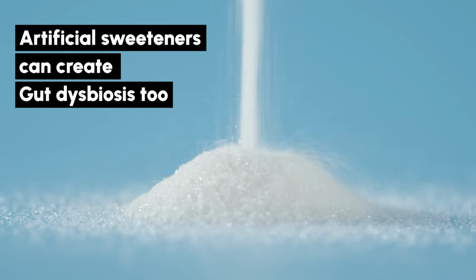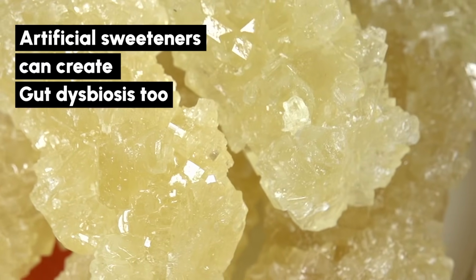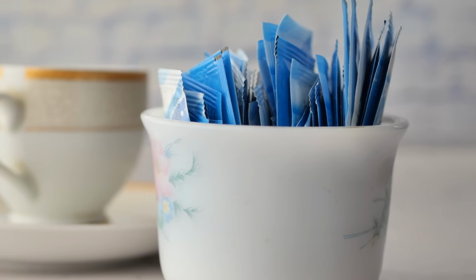Artificial sweeteners do the exact same thing. This is found in all of these fake processed foods these days. Aspartame, sucralose, it causes dysbiosis. And what happens is when you have a dysbiotic gut microbiome, it leads to inflammation in your gut lining, which allows certain byproducts from those bacteria called lipopolysaccharides, as well as proteins from the foods you're eating, to leak into the bloodstream, and your immune system reacts and creates systemic inflammation. This is really important because visceral fat is linked to insulin resistance and systemic inflammation. And there is research showing that if you improve your gut microbiome, you can support losing visceral fat.